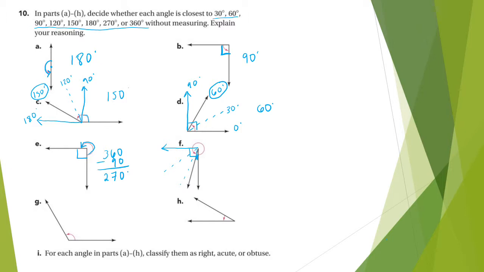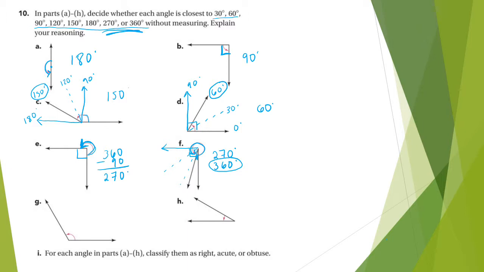And I'm asked again for particular benchmarks. So I'm asked, for example, if this is closer to 270 degrees or 360 degrees based on the problem information. So considering 270 degrees would be missing a pretty good chunk, would be missing that whole last 90 degrees here, right? This is a 270 degree angle here. I'm going to say that this one's closer to 360 degrees. It's definitely still missing a piece when I look at that rotation. It looks like maybe a 20-degree piece, something like that, but it's closer to 360 than it is to 270.